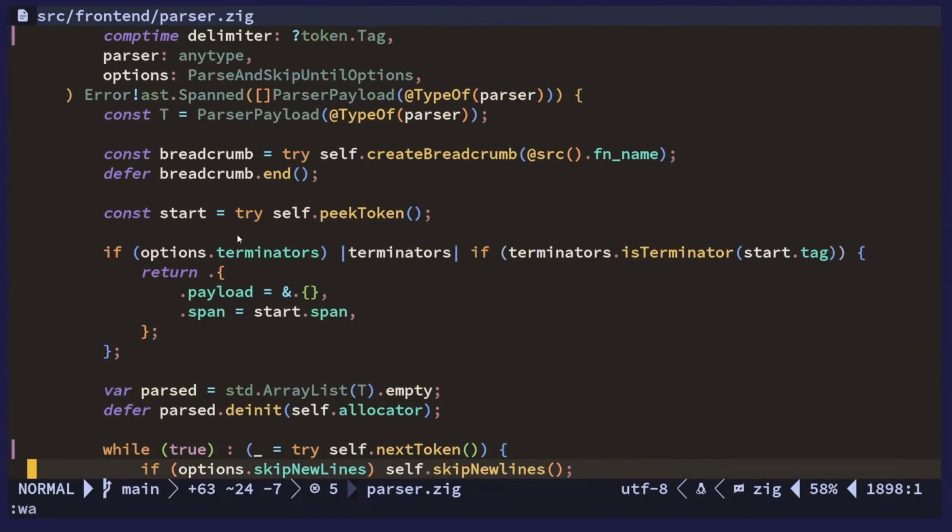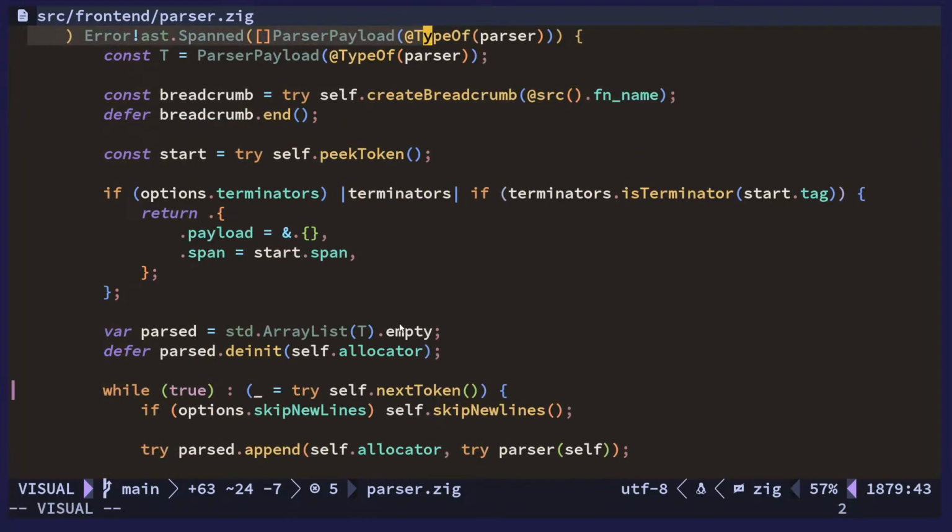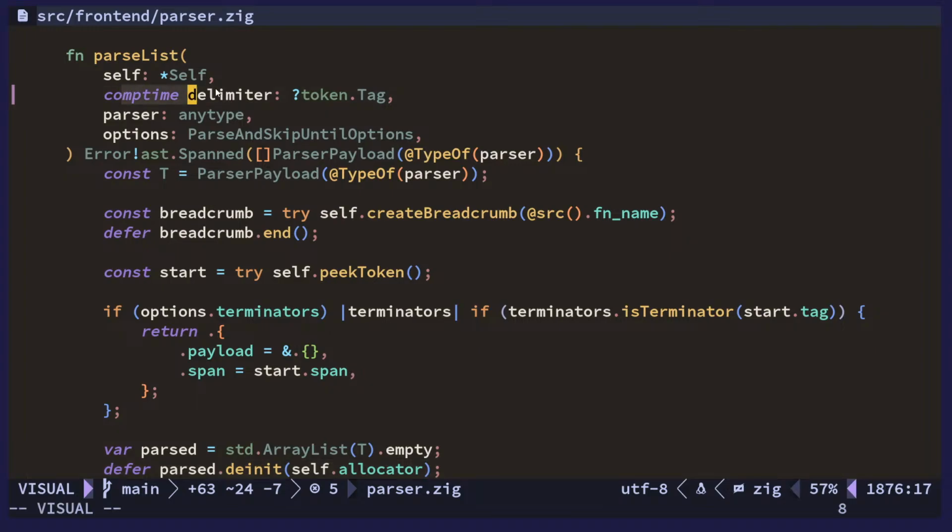So, parsing a list. This is very generic. It can parse any type of anything. Basically, you pass in a parser function, and then you can set some options, like if we allow skipping new lines between each parse. And then we have a delimiter, which now is optional.